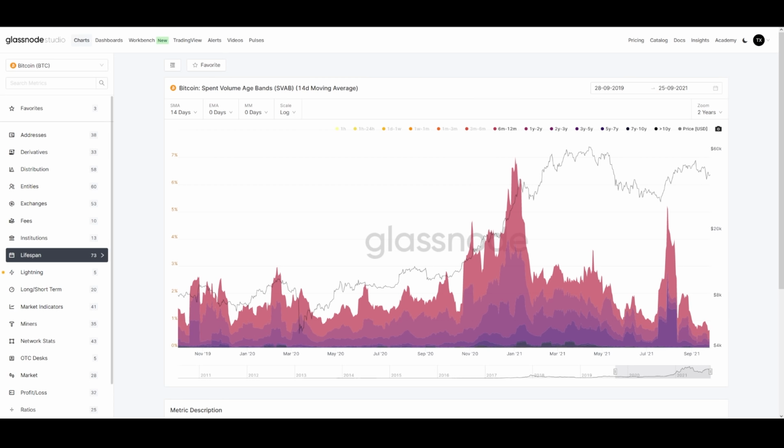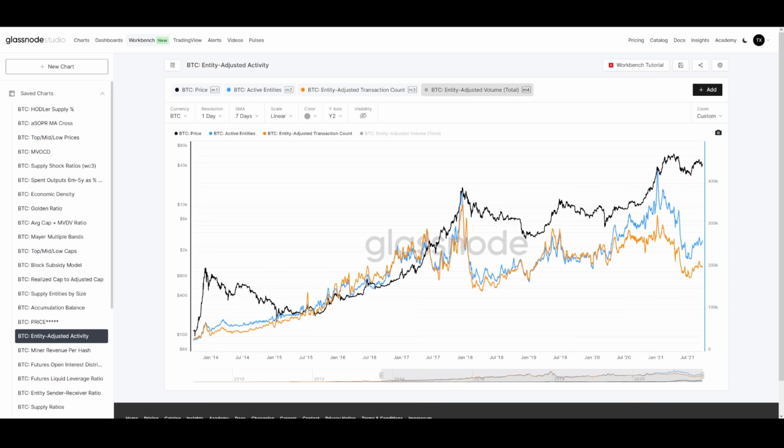They sound like the kind of market behavior you want. You want confidence in the people who hold this asset. You want them to hold on to their coins and not try to dump them, because that's how price appreciates and that's how supply remains constricted. But when we look at network activity, it's clear that we're on the lower side.